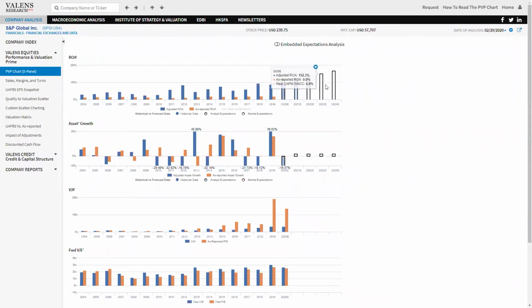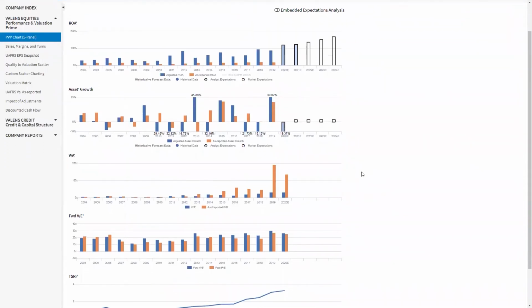Before we get to these bars, which we'll get to in a moment, we do the exact same thing with asset growth, where we show these orange bars, which are the distorted as-reported asset growth for the company, and the blue bars, which are the uniform accounting adjusted true blue asset growth for this company, right? You can see S&P's investment cycle has been much more volatile than the as-reported metrics should reflect. That helps give us a sense of what the performance is of the business, right?